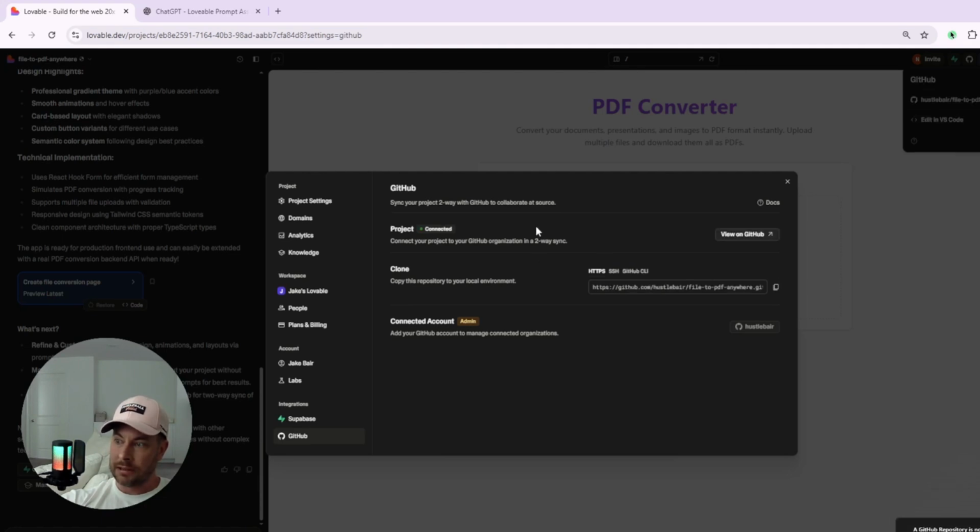So now it's connecting, boom, it's connected, all right? And they actually give you the repository link right here, which you could just copy. That repository link is the special link for your code for this project. So once you're done with the front end, you take that, copy it.